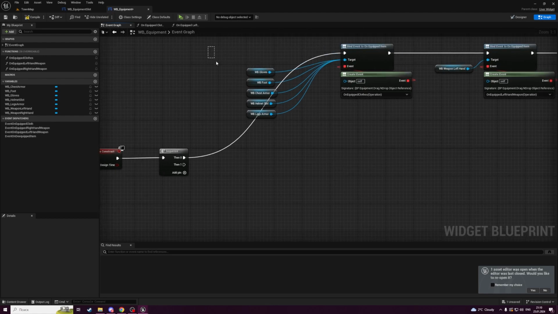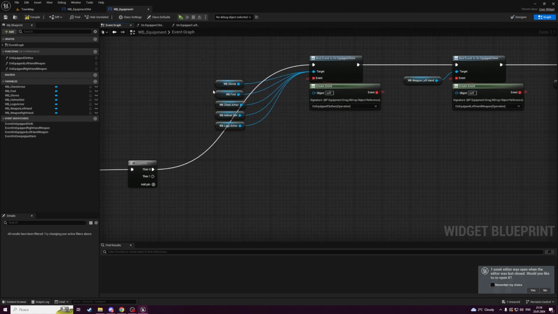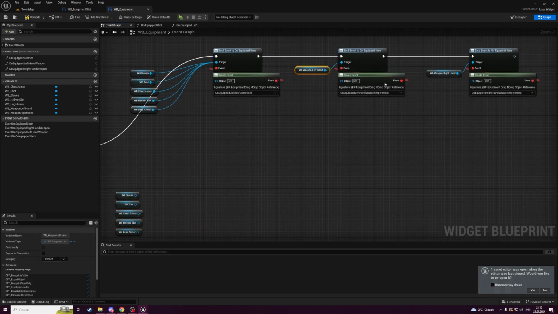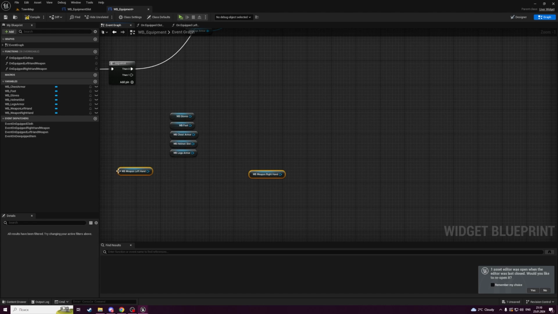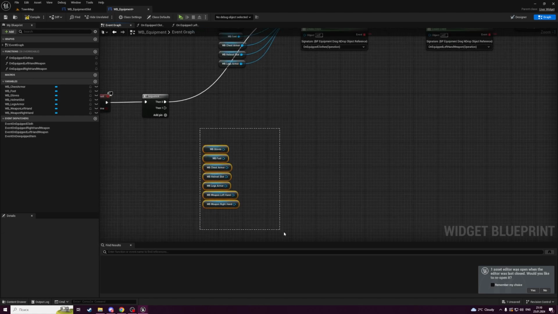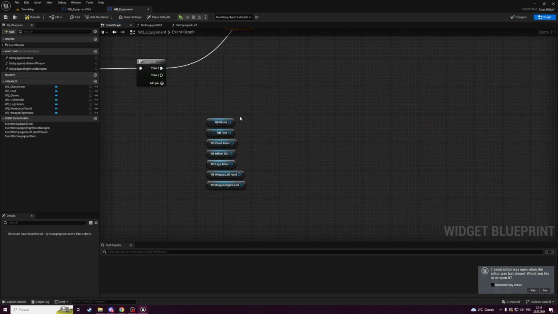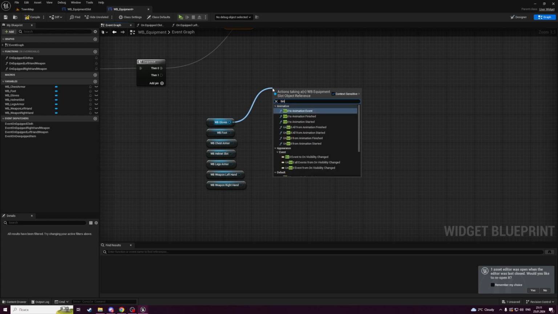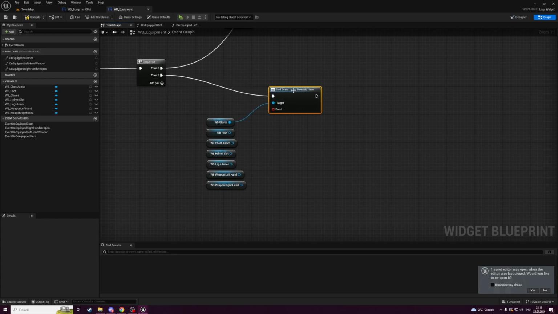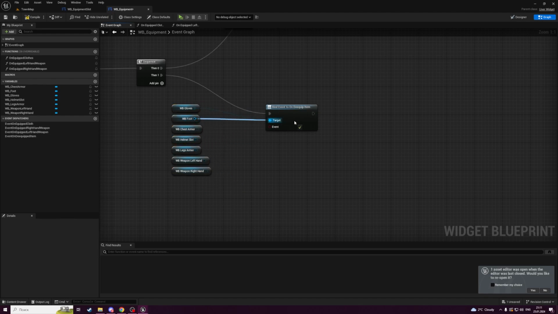We're gonna get all widgets, just copy them from here, get your left hand, right hand, copy them also, and move them here. We're gonna bind them on one event, not like here on 3 different. We're gonna use one event for them. So let's bind event on de-equip item. Connect Then 1 here and connect every other slot to a target. Foot, chest, helmet, legs, left weapon, right weapon.